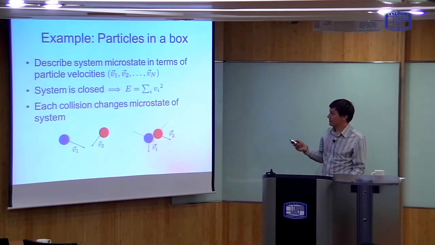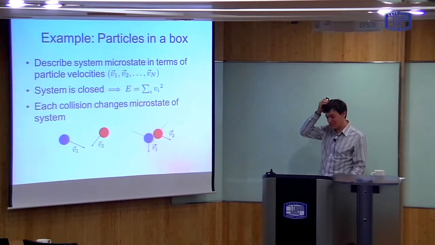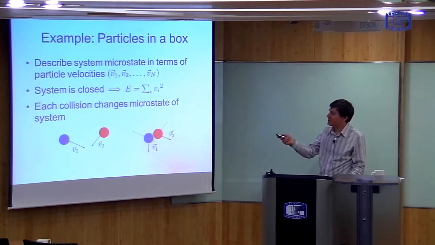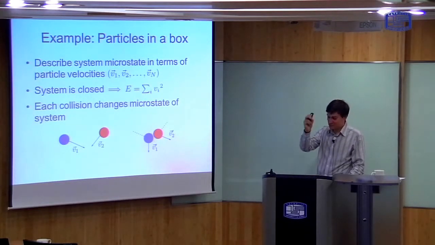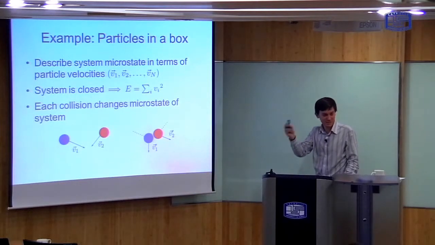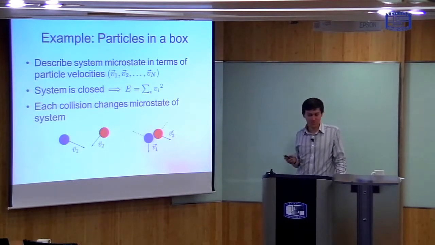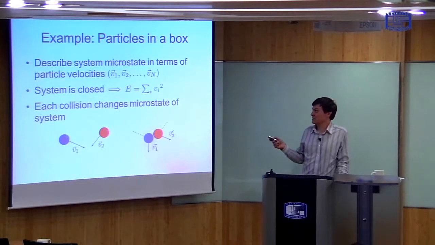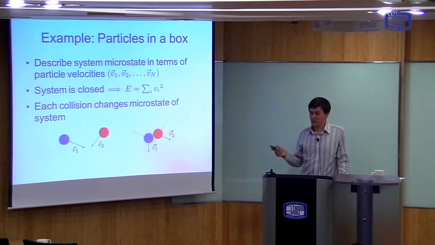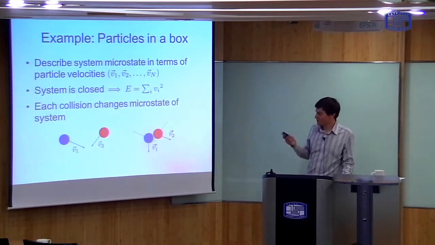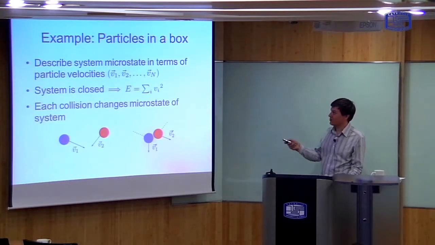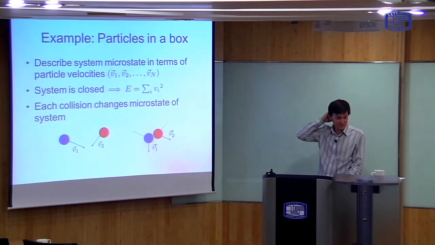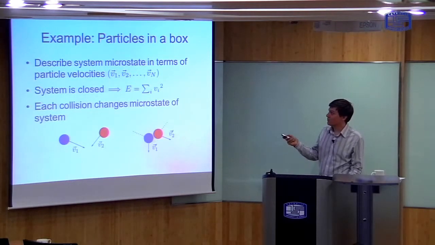So first of all, we can describe the microstate. Classically, the microstate is a complete determination of the state of every particle in the system. So I tell you exactly what that system is doing. Classically, in that case, I should tell you all of the velocities and all of the positions. Quantum mechanically, though, because of the uncertainty relation, I only have to tell you one set. So if this is a quantum mechanical problem, for example, I could just tell you the velocities of each particle in the gas. And that would give you a complete description of the state of this gas. I tell you the velocity of every particle in it.